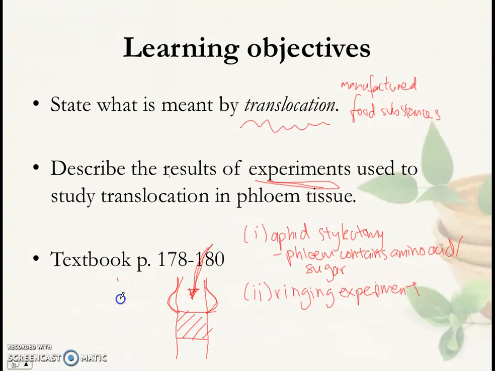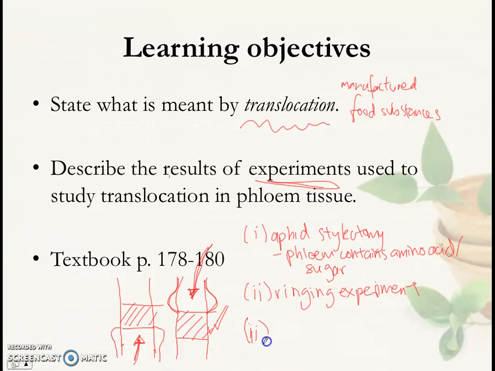Now imagine if you had gotten the reverse result. We remove the phloem and then you get a bulge at the bottom. What would this suggest? Well, this would suggest that the phloem transports water, because now without the phloem, water cannot go up. However, this is not the result that we got. So this evidence suggests that the phloem transports sugars.